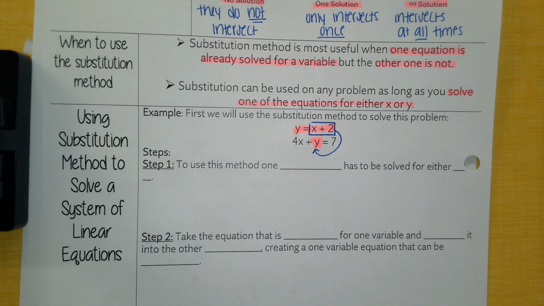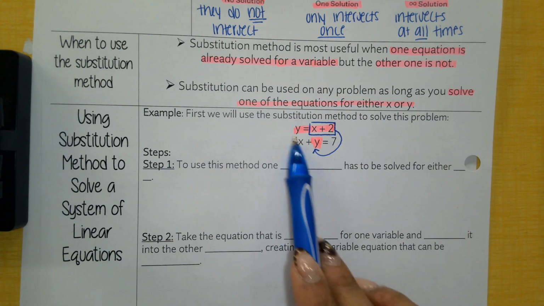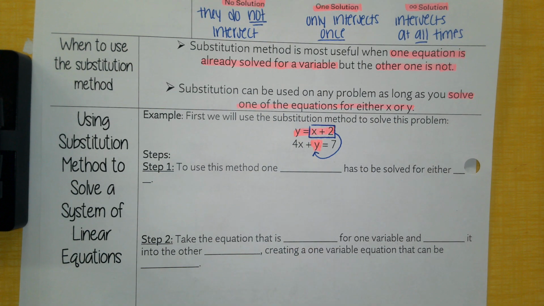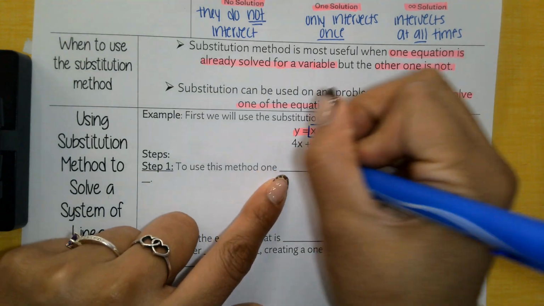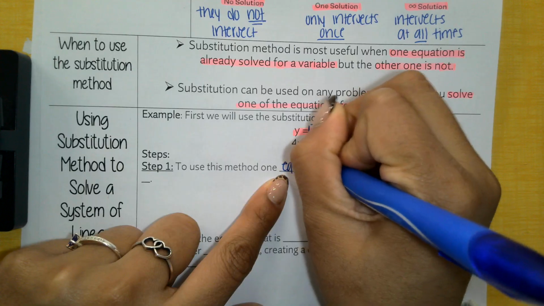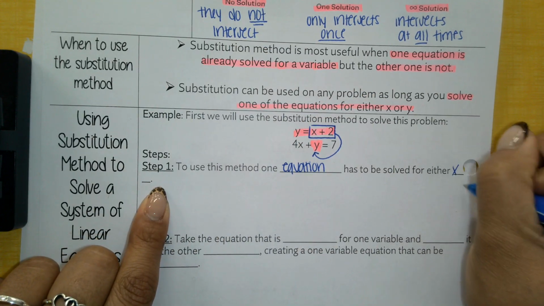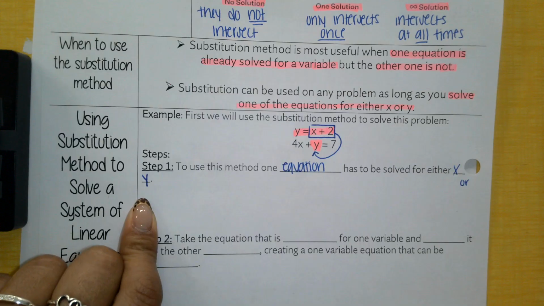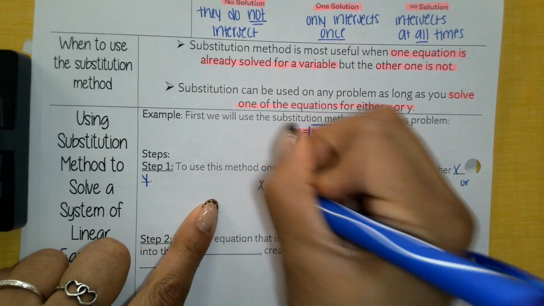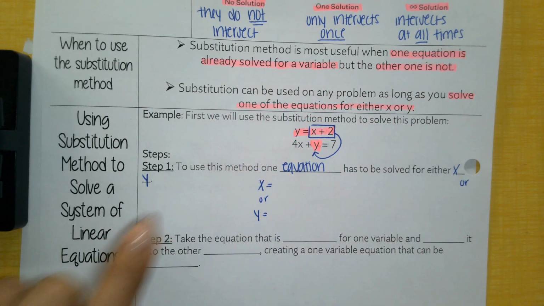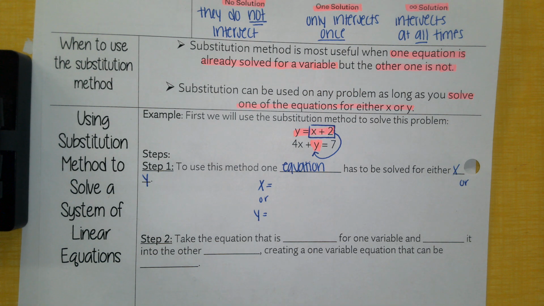The reason why we do this is because we want to have just one variable to solve for. Right now, it's kind of hard to solve in the first equation or the second equation because there are 2 variables, meaning there's an x and a y. What we're trying to do is at least get either only x or only y to solve it out. To use this method, one equation has to be solved for either x or y, meaning you have to have x equals or y equals. If you have one of those, then the first step should be easy. If you don't, then you're going to have to find an equation where you can solve for either x or y, which we'll run into later on in the notes.